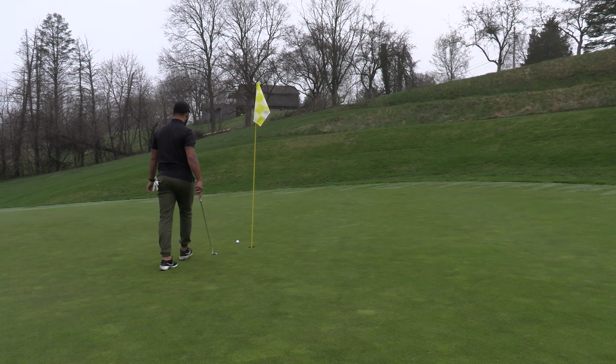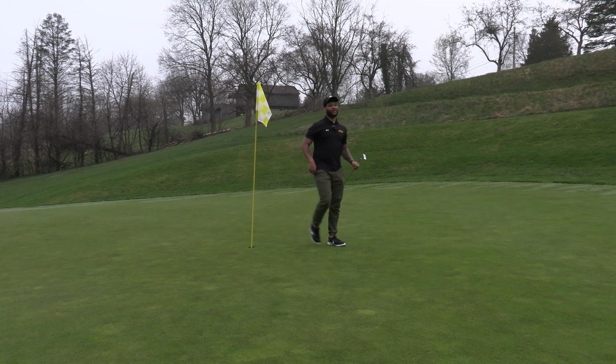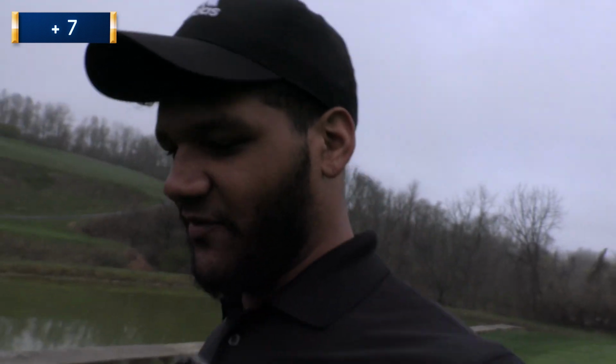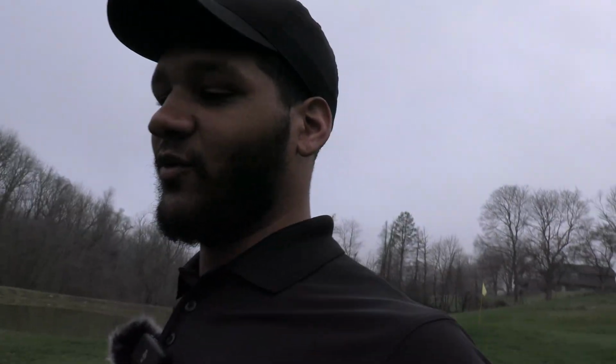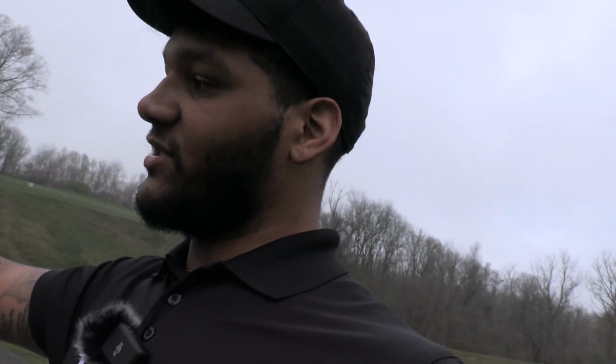Just too much. Hitting it too hard. That would have been great to finish with a par. So that is another bogey. I think we're finishing at 6 over for these 9 holes. We need to get some pars here. We got a lot of par 4s here, so we need to get some good scores on the card.